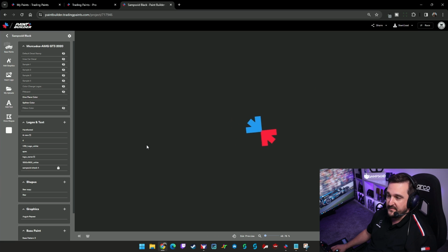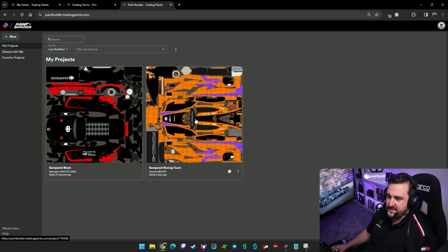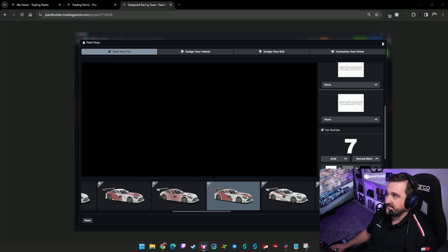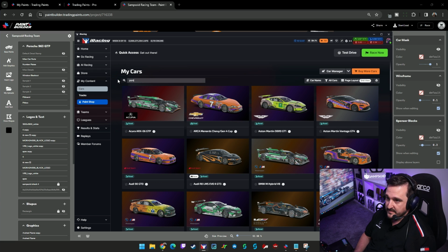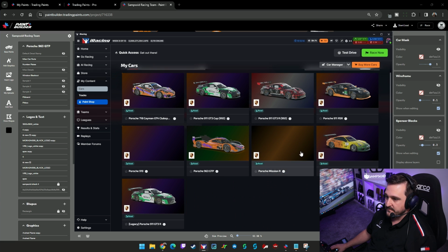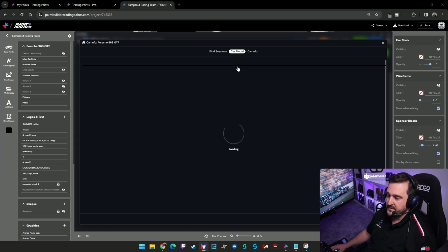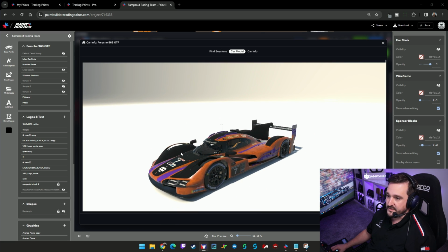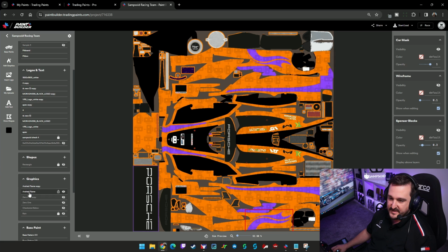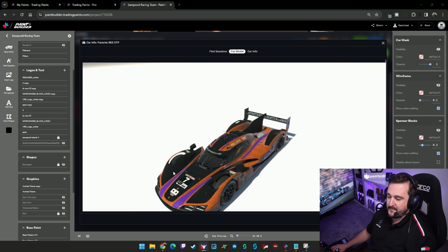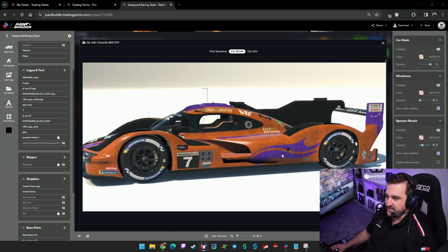I'll show you the other one I built before. So this was for the Porsche. This was the one I was making myself just to test out the software. So if I go to the Porsche GTP car model, this is the one I made using this software. So I made some graphics from the flames. It was called Arrowhead Flame. I made 2 of them, dragged on the sponsor logos, dragged on my Sampsoid logo, added the Sampsoid textures, green and purple, and added some matte black. And yeah, overall, it looks really nice.